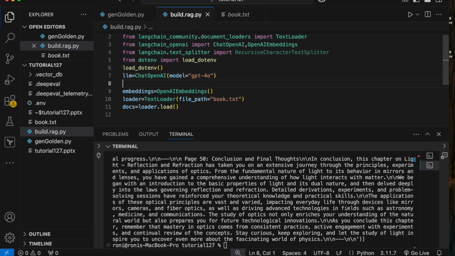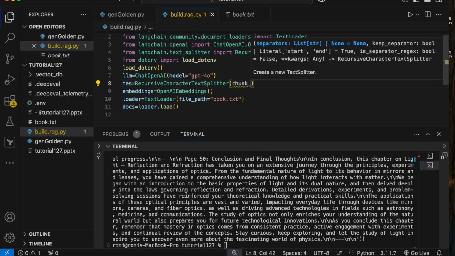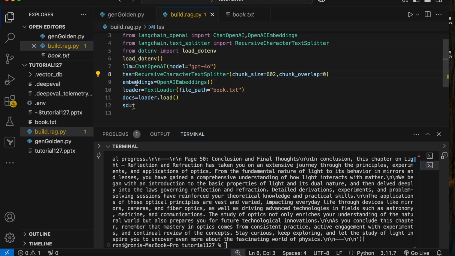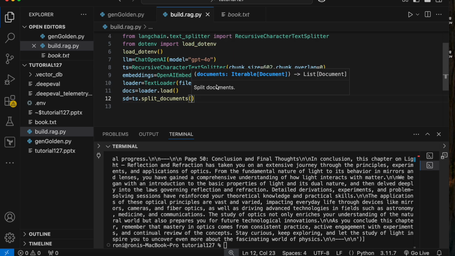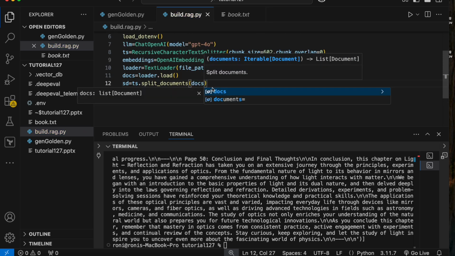Let's create a text splitter: ts equals RecursiveCharacterTextSplitter, with chunk_size. I want to keep the same chunk size that was used to create the dataset, so maybe 603 or 602, and chunk overlap 0. Then the split documents, st, equals ts.split_documents(docs). My split document is ready.